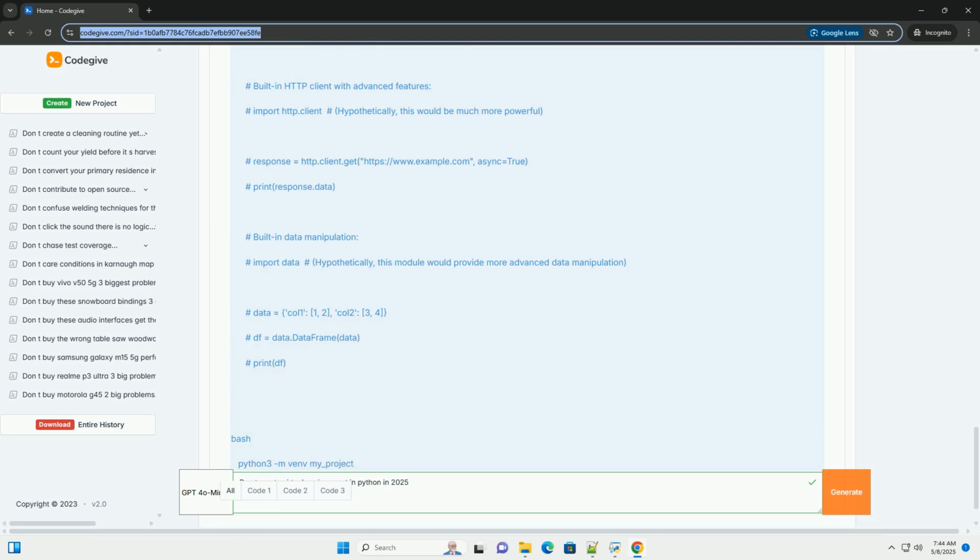Why virtual environments are likely to be needed in 2025 and beyond: a realistic assessment. While the above scenarios are theoretically possible, the reality is that they are unlikely to fully materialize by 2025. Here's why. Legacy code and packages. There is a vast ecosystem of existing Python code and packages that rely on specific versions of dependencies. It would be extremely difficult to migrate all of this code to a new system that doesn't use virtual environments.